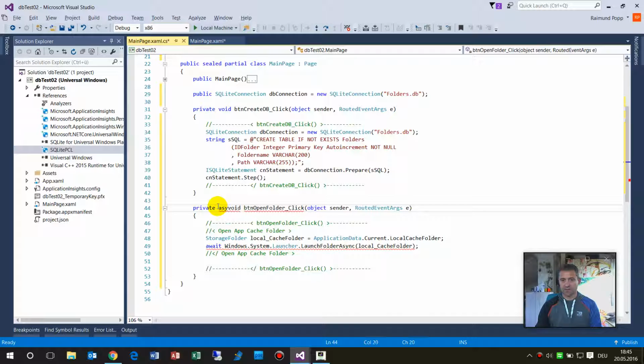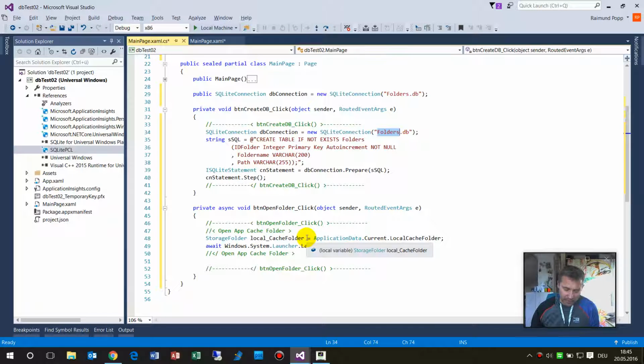I think so. This is a storage folder. Show me the local storage folder of my app. And yeah, and the database is called FolderDB.